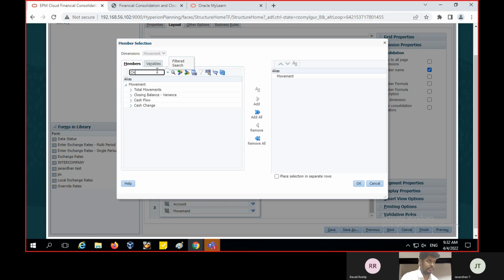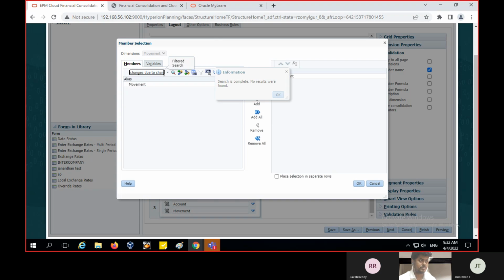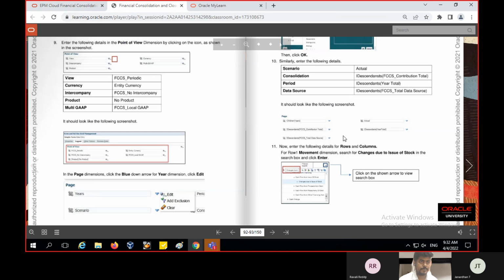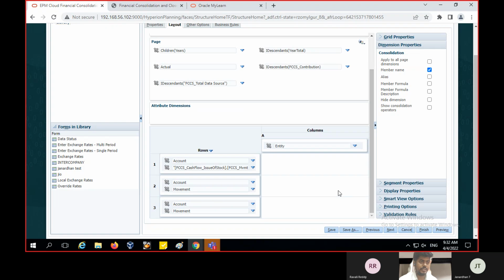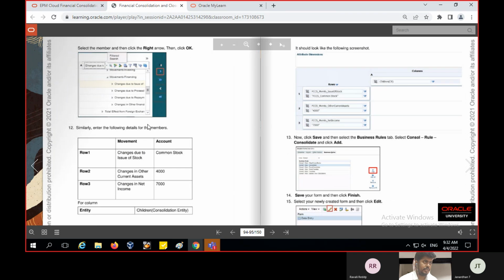So I am selecting changes due to issue of stock. Then click enter, go to the next slide, select the member with the right arrow and click on OK.